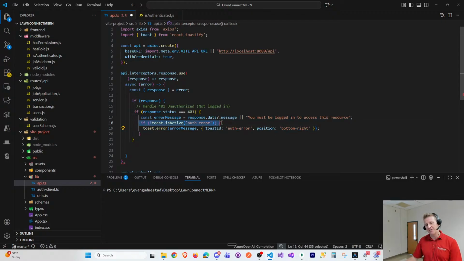This line of code was trying to prevent multiple toasts from coming up at once. I'm still getting multiple right now, so I need to fix that. But nonetheless, here, this throws your toast error, right? So kind of, really boiling this down, here's this API. We configure this API interceptor, and if it's a 401, give that error message that says you are not logged in, and throw that error message from line 17, put that in a toast, and then here's kind of the toast information, right? The toast ID is called auth error, and the position's in the bottom right hand of the screen.